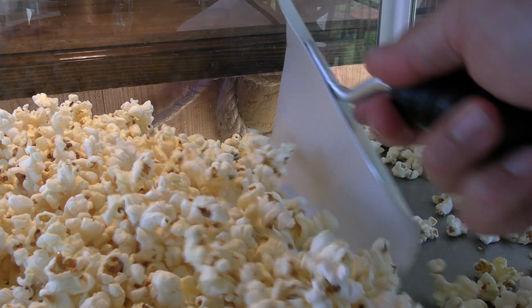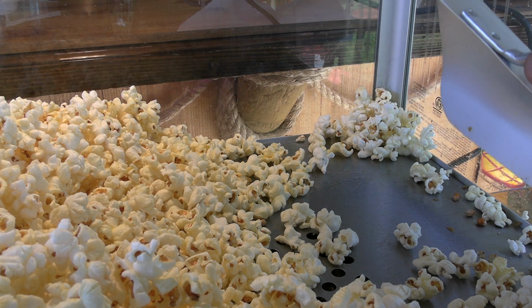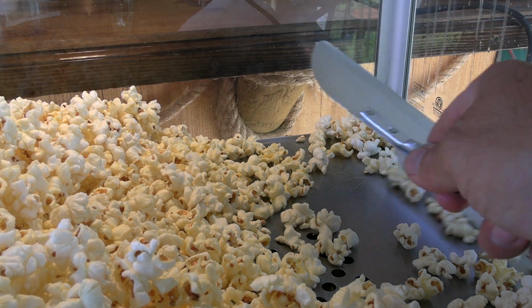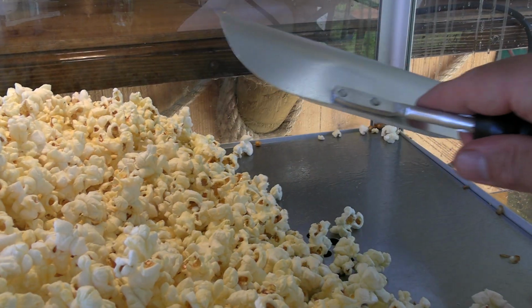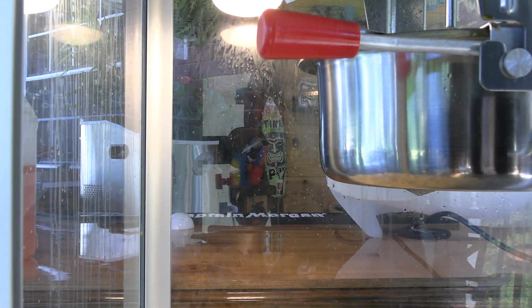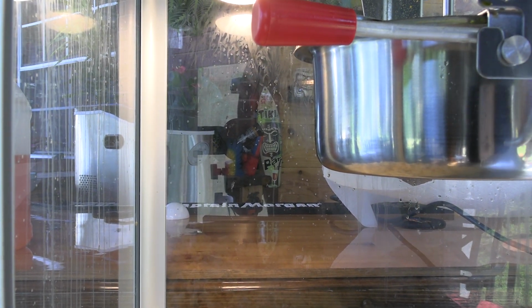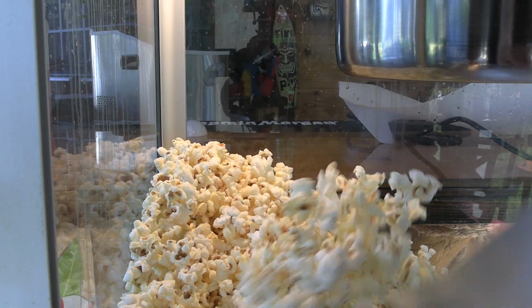What I'm doing now is I'm lightly lifting this stuff to toss it, and that allows all the seeds to go to the bottom. And I'll take the edge of this and just slide them into that little catch there. We've actually got a heat lamp on the left-hand side here. And so when I go to store this stuff, I'll just kind of stack it up right there, right under the heat lamp.